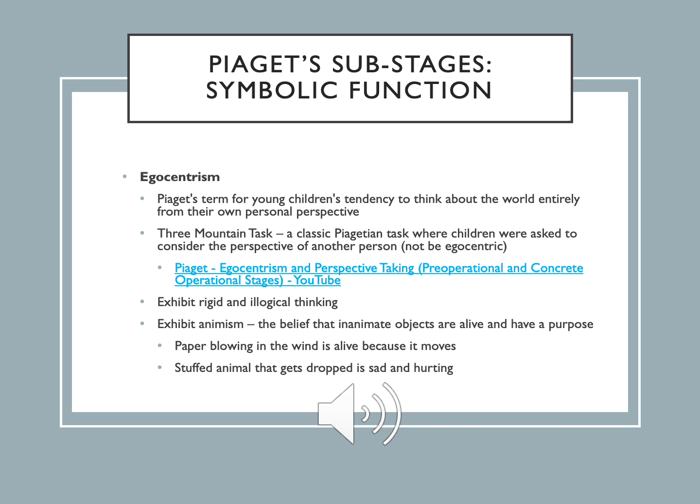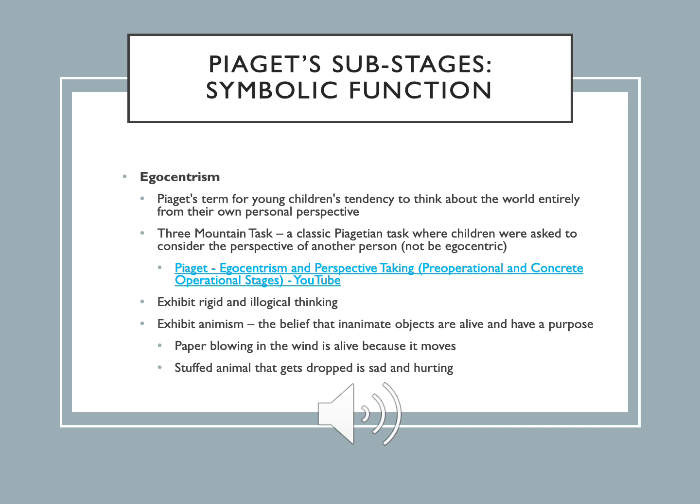So you'll notice in the video with the 3 mountain task, this is a classic Piagetian task where children are asked to consider the perspective of another. And you'll see that in the video, children who are within the stage of pre-operational development are unable to take the perspective of the adult or another person when asked what they see in terms of where the placement of the materials on a table are. And we also see that as children get older, they're better able to recognize somebody else's perspective. So this can come into play in a lot of different instances.